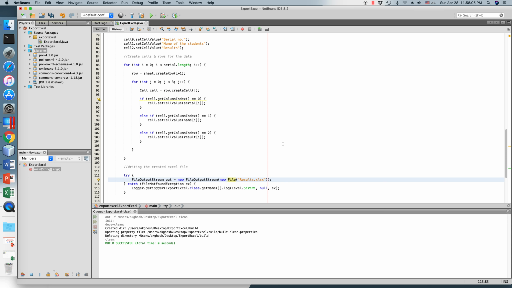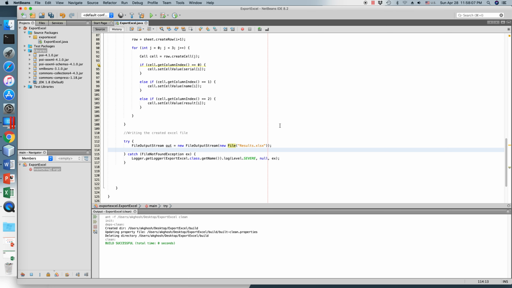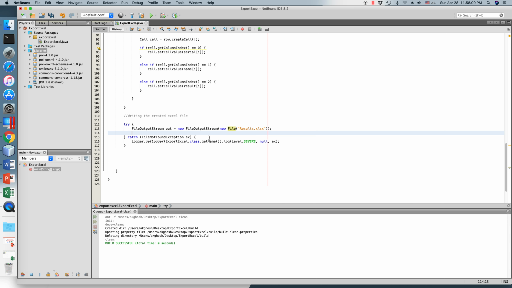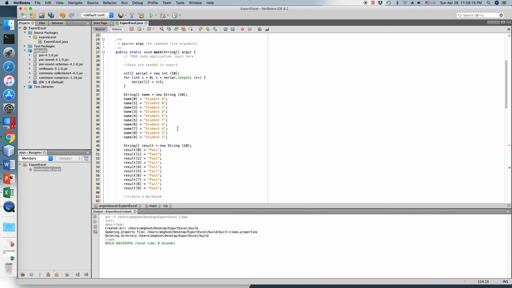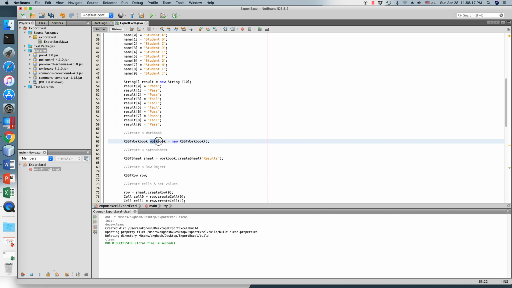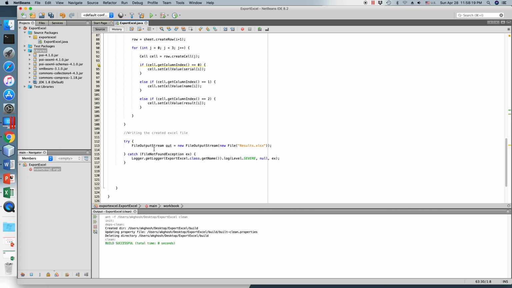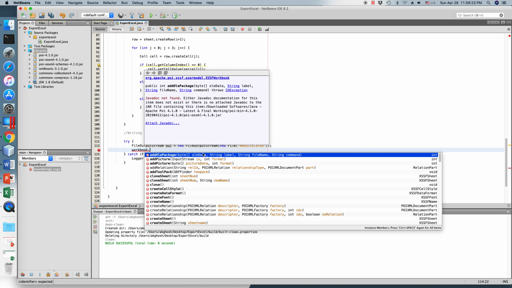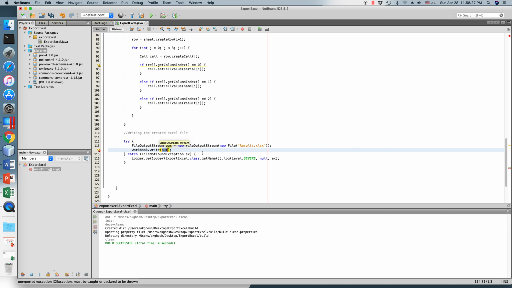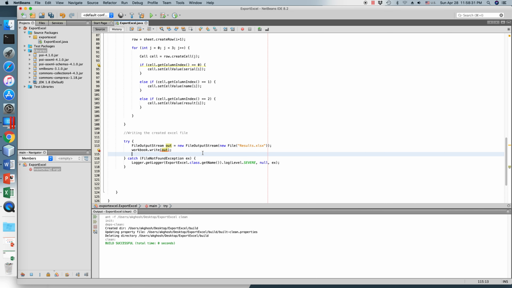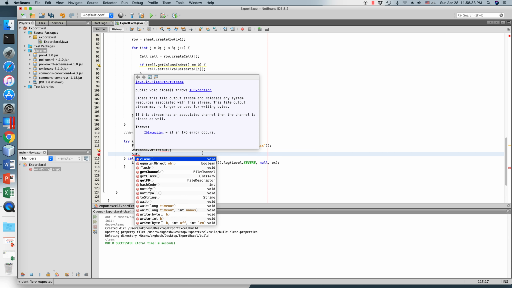So after creating the file output stream, I will call my created workbook, that is the Excel workbook. Here I have the workbook, so here I will just write workbook, and I can call the method write. So it will be streamed to out, and my file will be created, and out. After creating or writing the file, I just close.